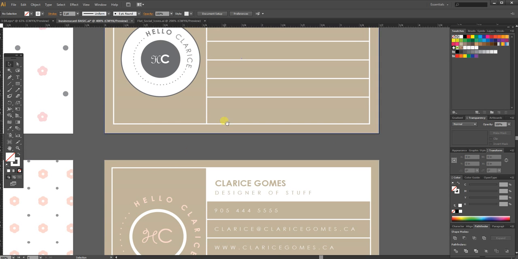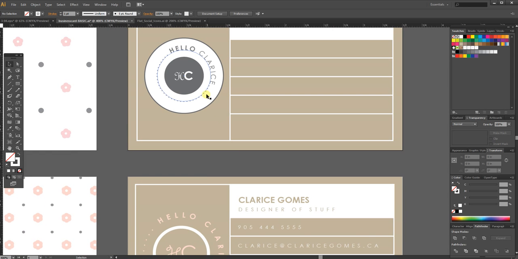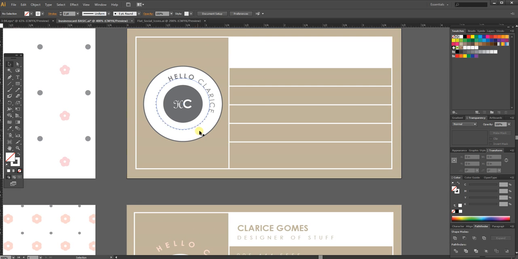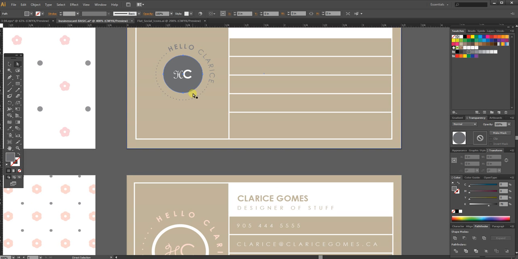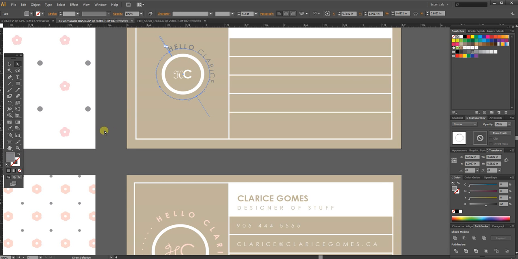It's a more, what's the word? I'm not going to be using the right terminology right here, but instead of solid fills, it's just going to be a stroked version of the logo. There we go. So this needs to be white, a little bit thicker. This is pink. Yep.